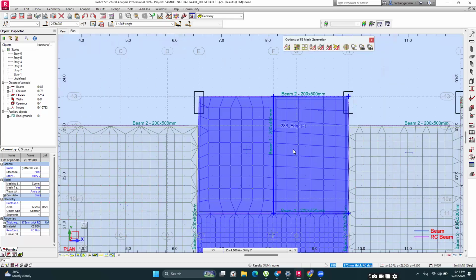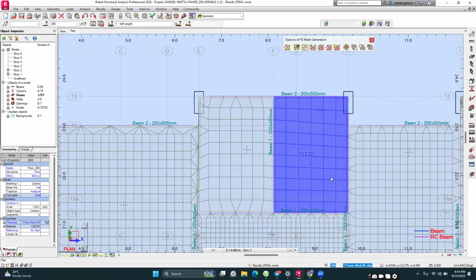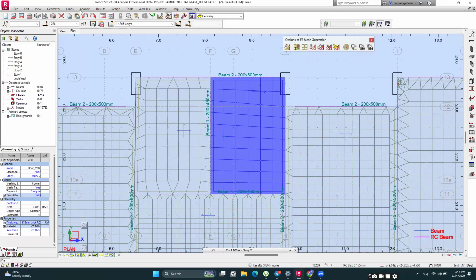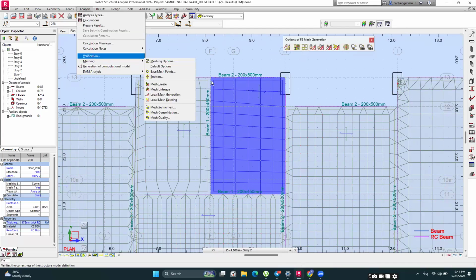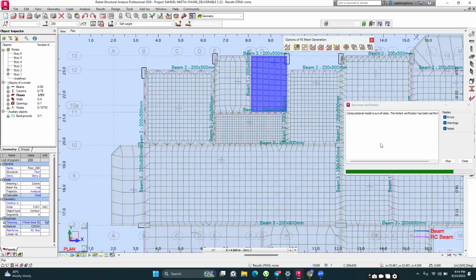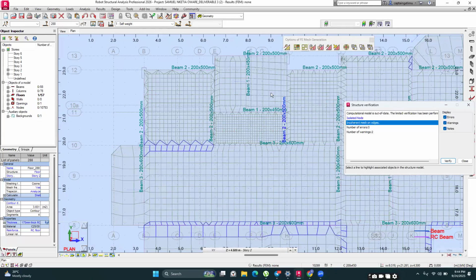Let me understand why this one is different. So I'll just delete it again and then remesh it. Okay, so then you can keep running your verification just to ensure that the areas with the incoherent meshes are at least reducing. Okay, so you can see at this section we have resolved it.